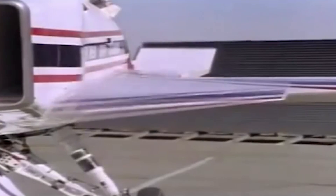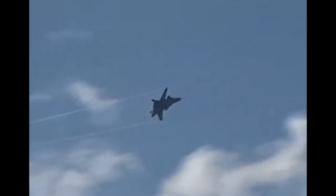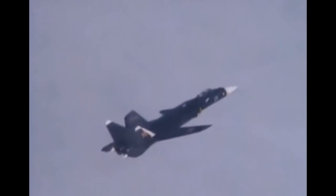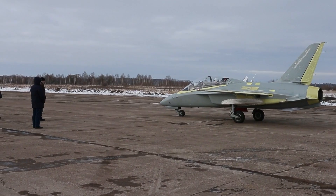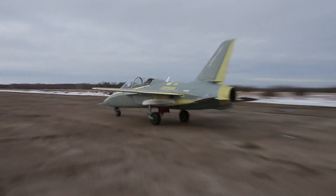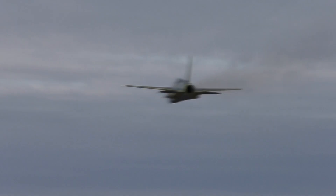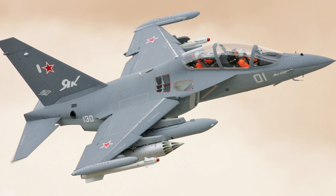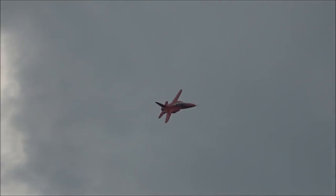No doubt the project ignited a renewed interest in forward-swept wing designs. In 1997, Sukhoi would show off a forward-swept wing prototype at the Paris Air Show. This aircraft, the Su-47, would never enter service, but would receive more publicity than the X-29. In 2015, another working prototype took flight — the KB-ESAT SR-10, a proposed training aircraft for the Russian Air Force. It has been said that the design was rejected in favour of the Y-8K-130, an advanced trainer with in-flight simulator abilities replicating other aircraft. But regardless of its fate, the fact that this prototype was even proposed is proof of continued interest in the forward-swept wing design.